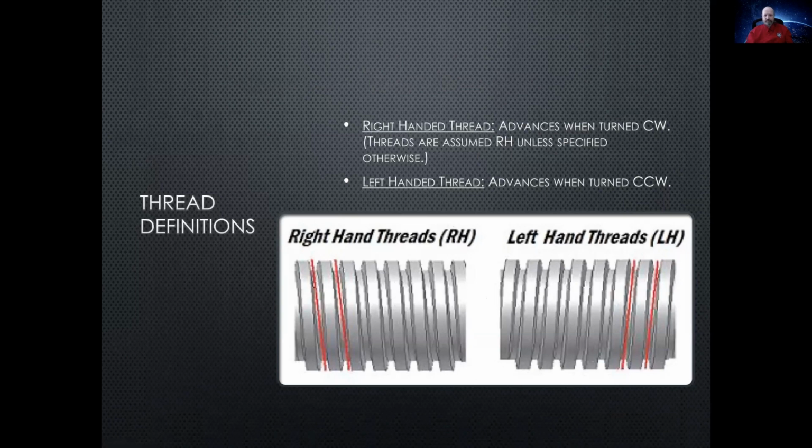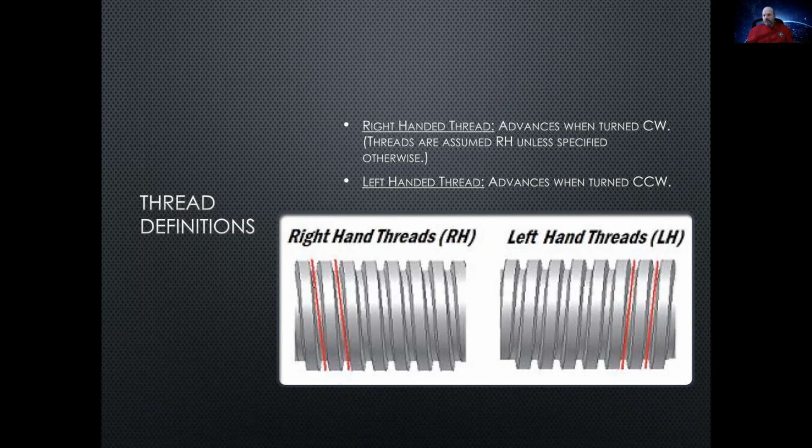So you're all familiar with right-handed and left-handed screws, right? Most of the screws we deal with and bolts and things like that are right-handed. No offense to left-handed people, but they just call them right-handed screws. It's righty-tighty, lefty-loosey, right? So you tighten up the screw by turning it clockwise, right? So when you turn it clockwise, the lead goes in. If I turn it this way, the bolt will come towards you. If I turn it the other way, loosey, the bolt will go away. So that's a right-handed screw.